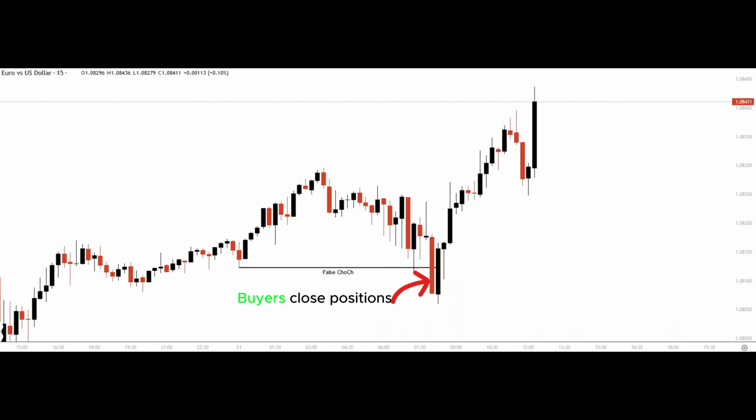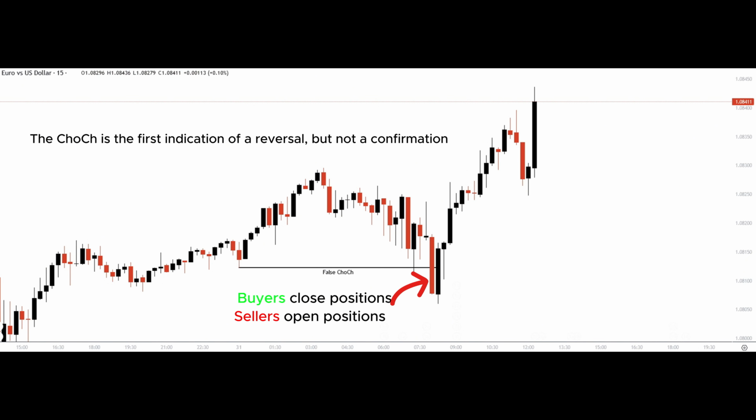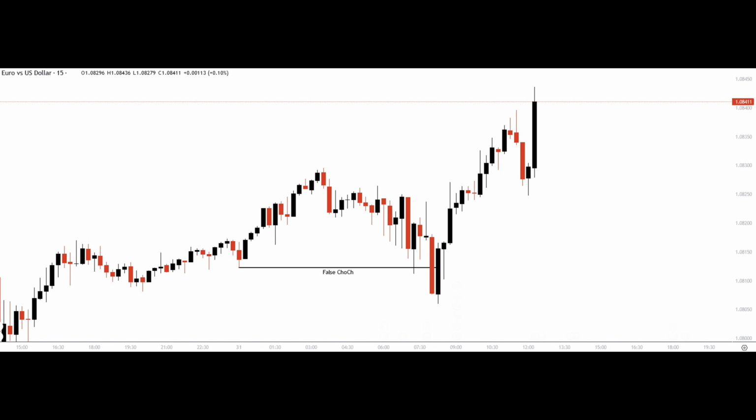This causes buyers to be fearful, so they close their buy positions, and gives confidence to sellers to sell short the market. This is why we always say that the change of character is the first indication of a market reversal. An indication, but not a confirmation. Such as the market has trapped sellers by pushing the price up, creating a bullish break of structure and taking their stop losses. We can also see the placement of a support area, or a supply that is turned into a demand, and we will zoom in time frames to look for more details about market structure.